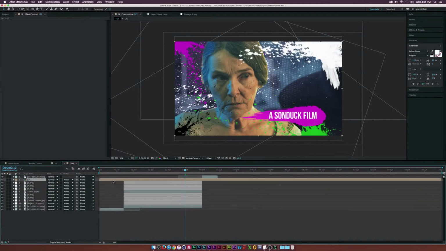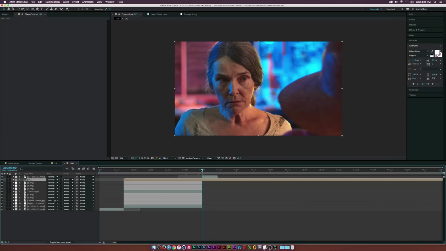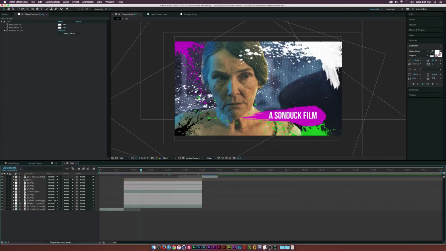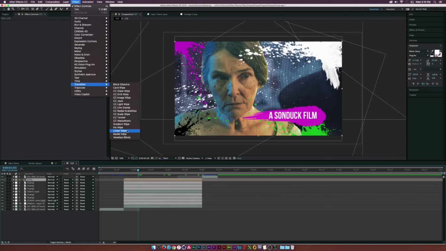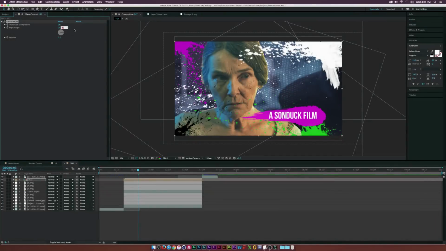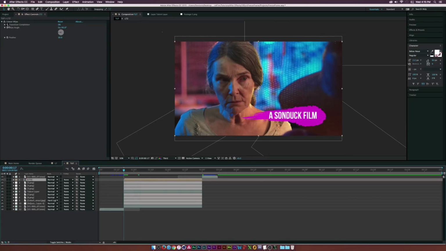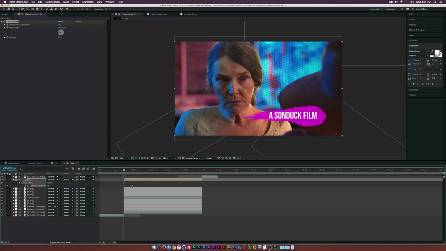And what we can do is move this forward here to the beginning of our animation, and we'll just cut that. And then let's go to Effect, Transition, Linear Wipe. Let's set the wipe angle to -90, and increase the feather to like 30. Then let's go to the beginning here, click the stopwatch for Transition Completion, hit U on our keyboard to bring up the keyframe, move that forward in time, and set this to 100%.